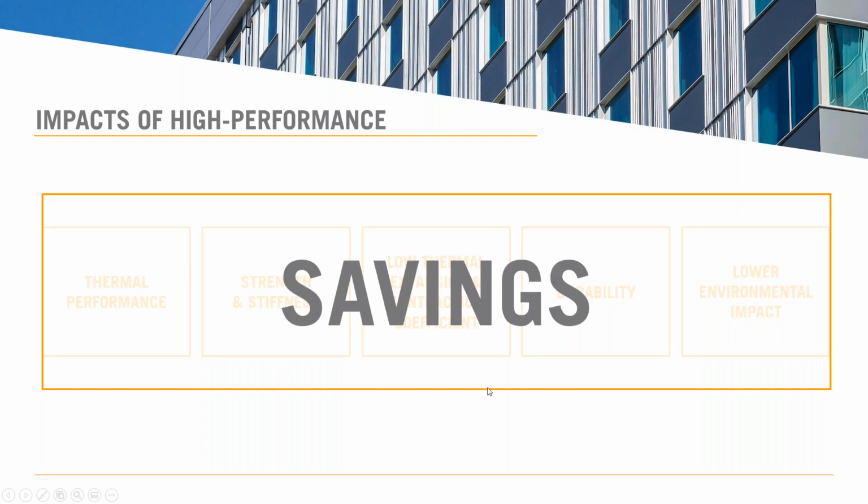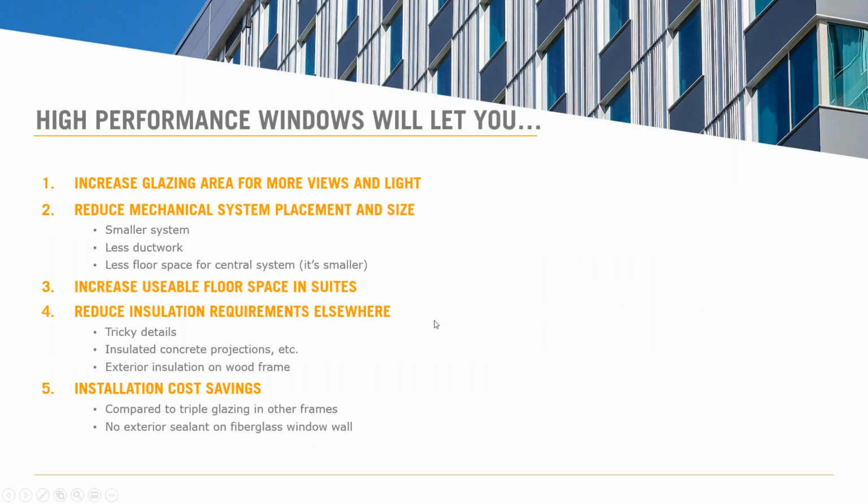So altogether, this gives you savings on your project, not necessarily as you may traditionally think on the line item of your windows versus other windows, but on the whole project. It's going to give you flexibility. And we'll go into more of that. So firstly, you may be able to increase your glazing area, like I mentioned in the R value demonstration.